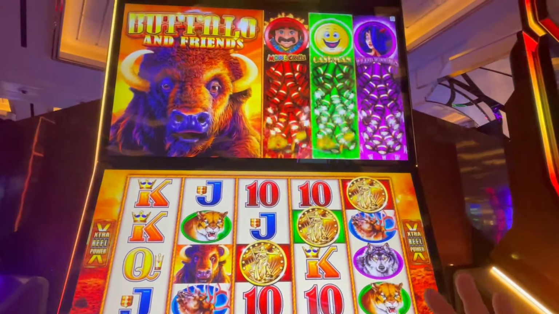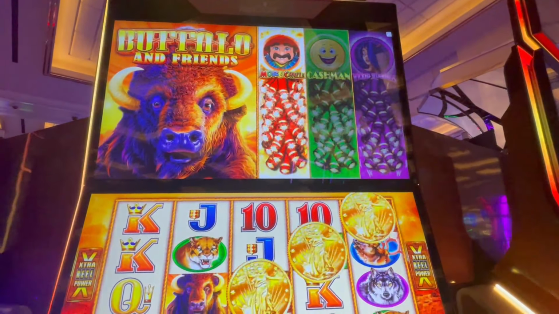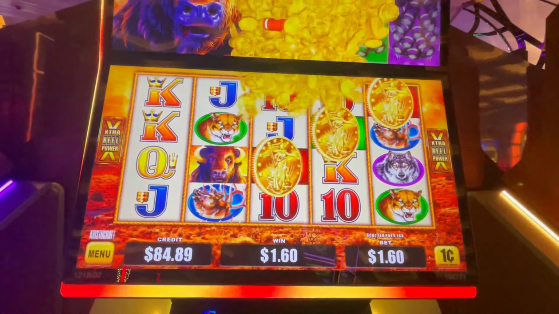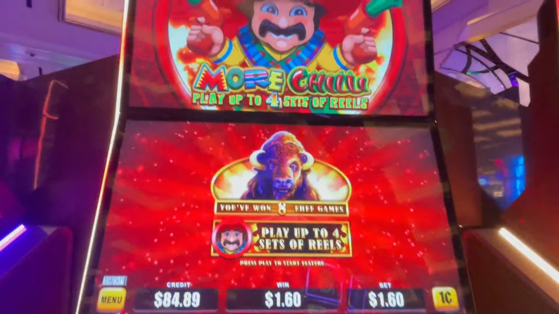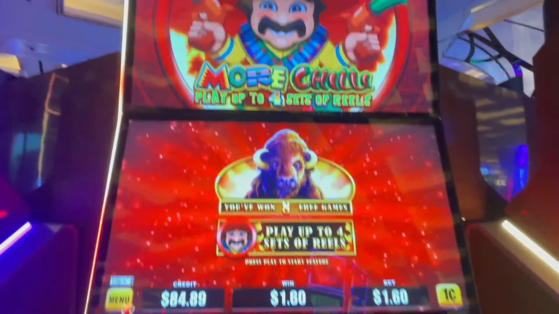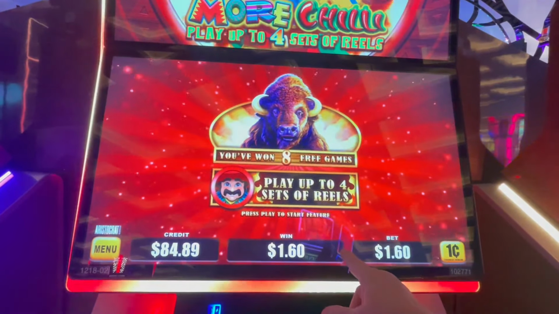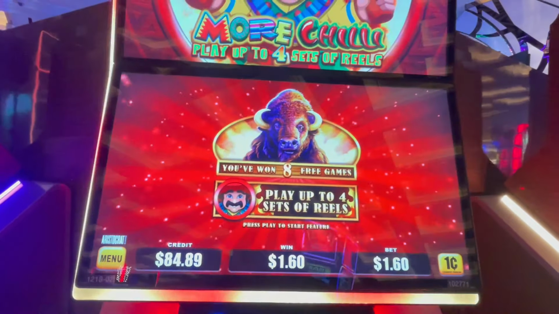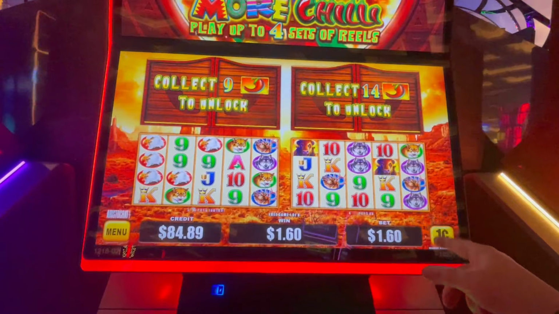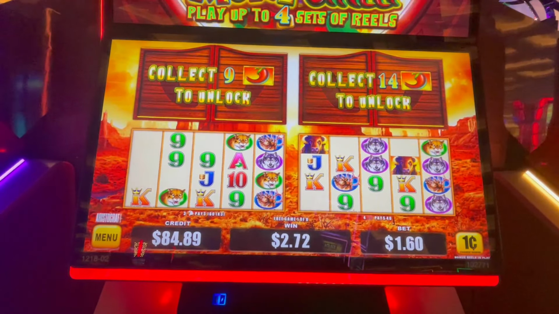Oh, we got three. What happens? We got more chili. I think if you get three, they automatically go off. Wow. Okay, we got more chili. What's happening? More chili, play up to four sets of reels. Buffalo free games. We've got eight free games. Play up to four sets of reels. All right, press play to start it. I don't know what's happening. Oh, we got buffalo, but we need chilies. Okay. So we got buffalo, but we need chilies.